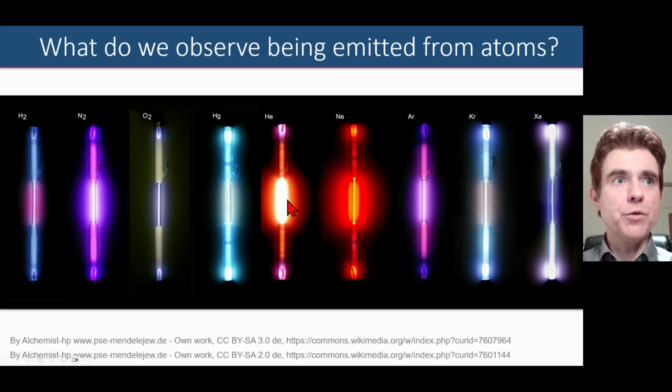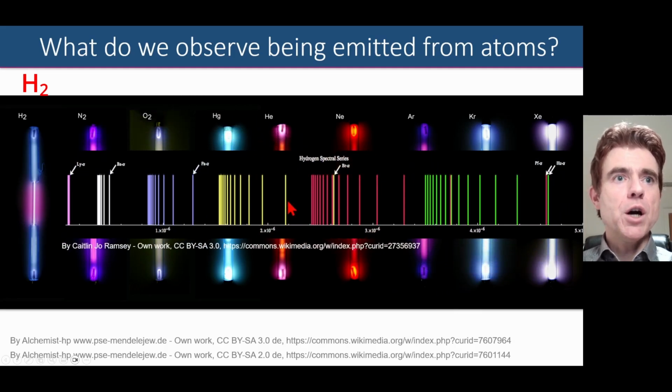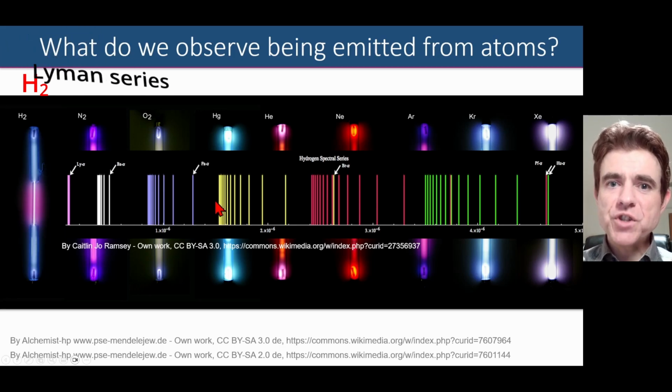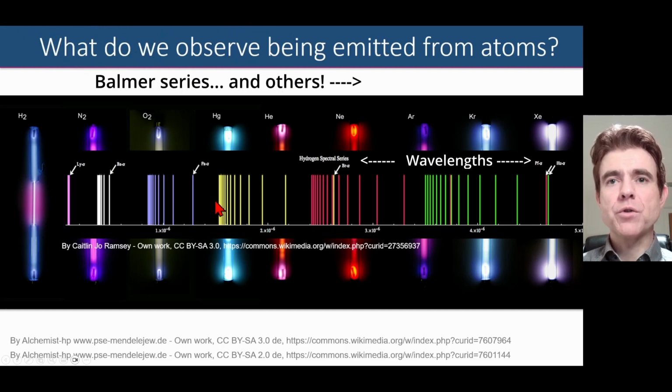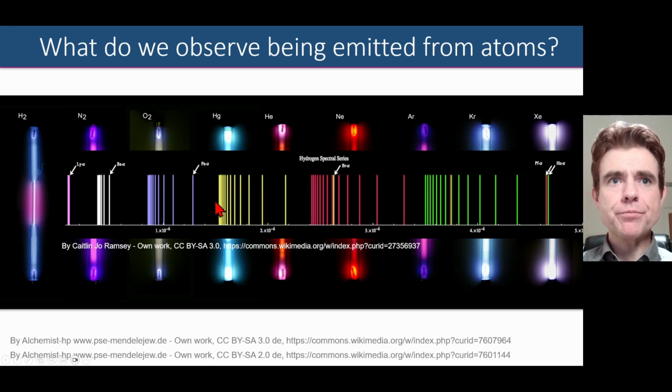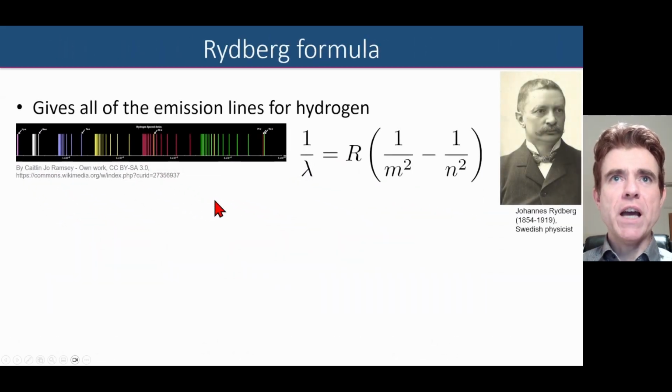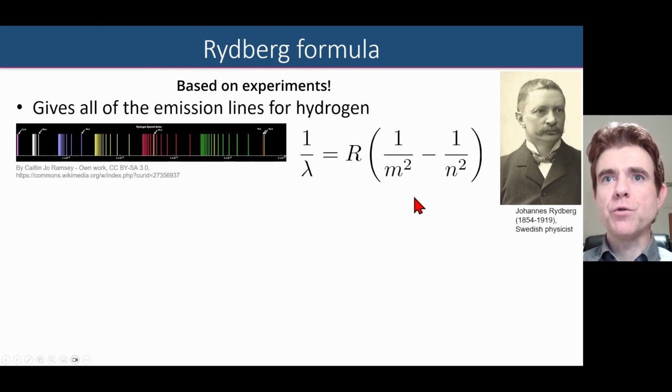So focusing in on the example of hydrogen, there's hydrogen on the left there, we observe all of these various series of spectra, in other words, very discrete wavelengths of light that are given off by atomic hydrogen. Now, Rydberg had put forward a formula that unified these various series of spectra that are given off from hydrogen atoms.